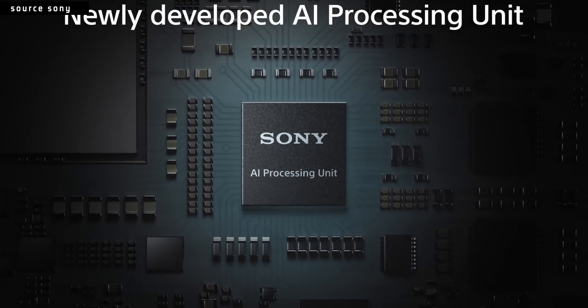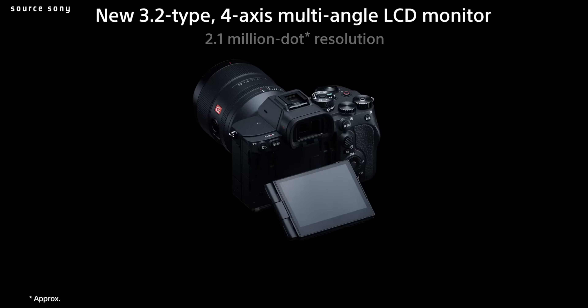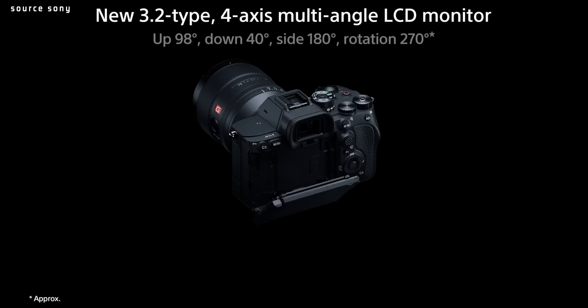Those are the things on my list that got me excited, but there are a few more things that have been revealed that have also just ramped it up for me. I'm not going to do a whole tech spec dump — there are a bunch of videos online about that already. But the display is just clutch, right? Having the tilt and the flip-out at the same time is going to be great. When it comes to stills, I actually prefer the tilt display, but now this camera is also very formidable in video as well. So having that flip-out display is clutch, especially when I'm doing videos like this.